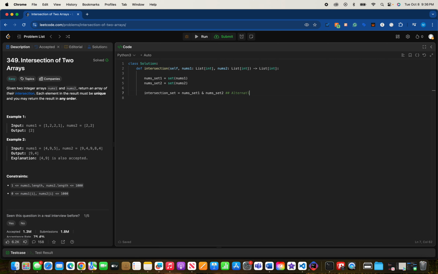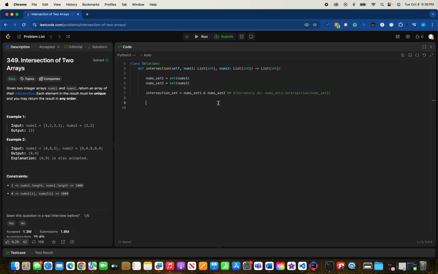alternatively, do nums set 1 dot intersection, and then nums set 2.